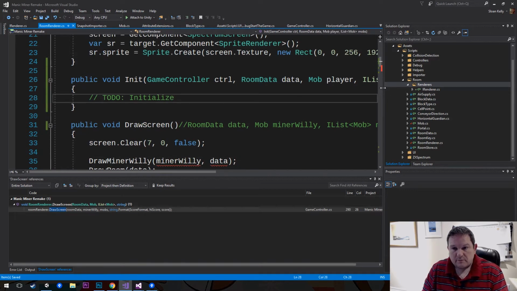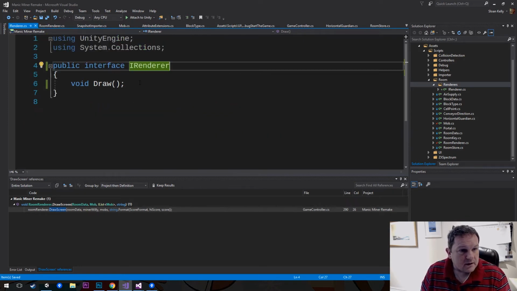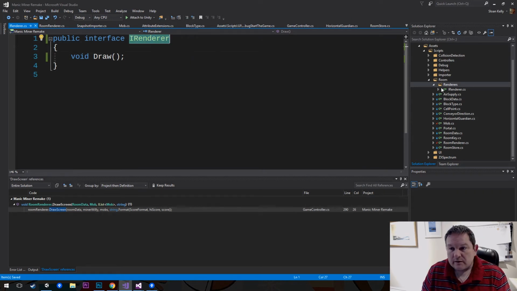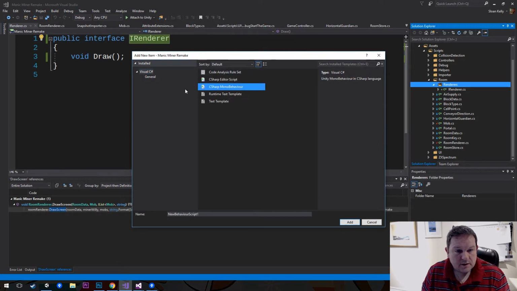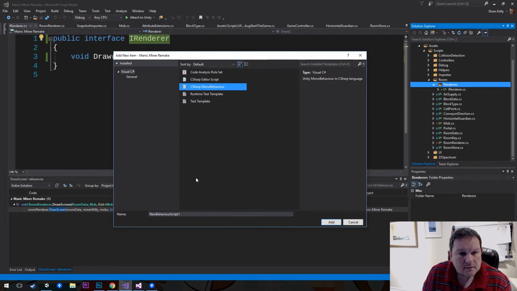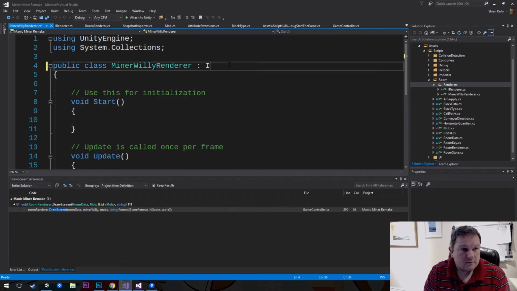Okay, so bear with me, this is going to be a little bit tedious, but it needs to be done. So the first thing is we have our renderer here. So we're going to have a Miner Willy renderer. So we're going to add class, and we need the Miner Willy renderer, which is going to extend from iRenderer.